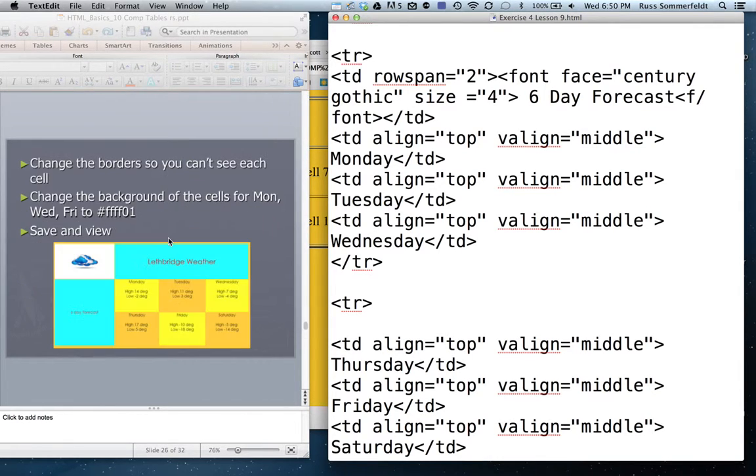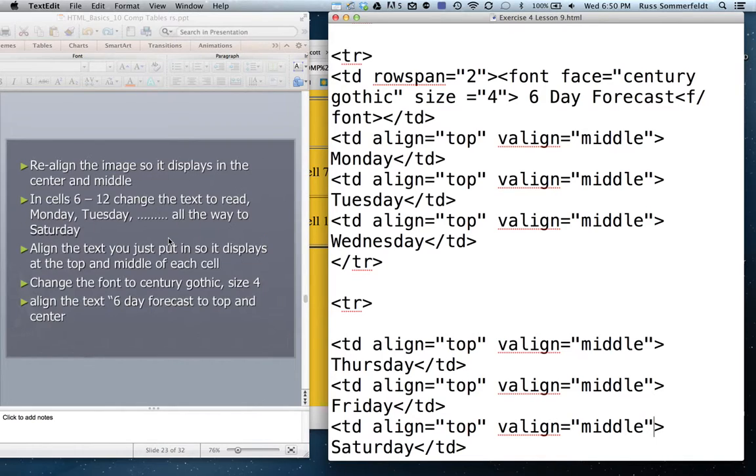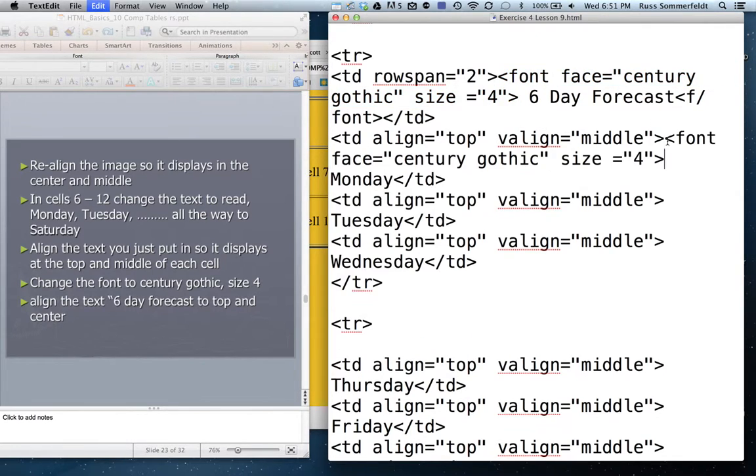Change the font to Century Gothic size 4. So what I'm going to do is I'm just going to go right up here, take all of this, and I'm going to copy it, and I'm going to insert it right there.